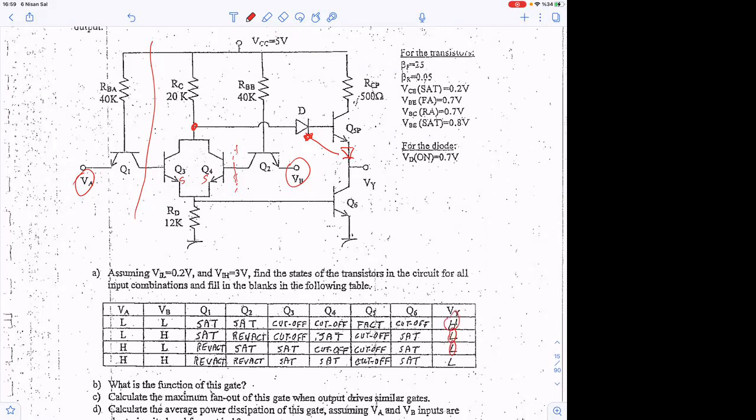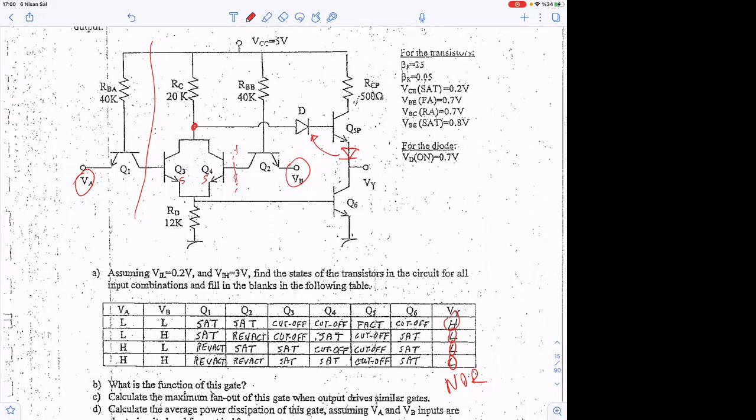High, low, low, low. Remember? What was this? NOR gate. This is almost exactly the circuit that we have solved for the NOR gate, TTL NOR. The only difference is maybe the placement of the transistors, and this diode is moved here. So don't be scared if you see a circuit like this. What is this? This is just a DTL.